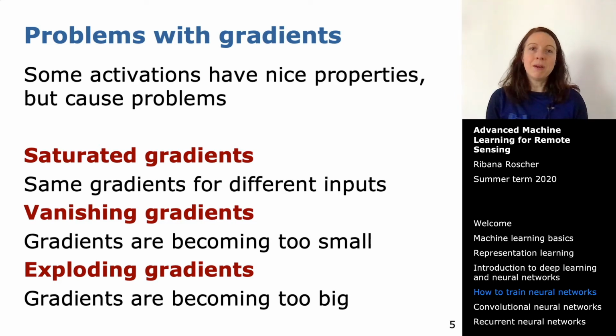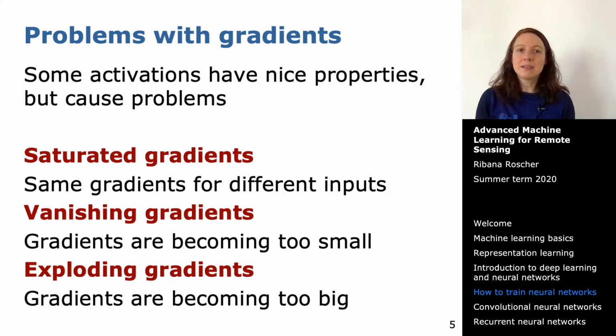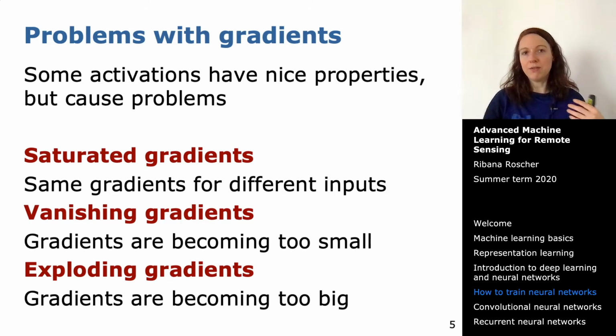The other extreme are exploding gradients. Here you do not have small values, but you have very large values. And when you multiply large values with large values, they get even bigger. At some point, the whole system just explodes. When you translate this to the loss landscape, it means that either you're stuck at some point, or you just jump around in this loss landscape, or you go very far away from an optimum you want to reach.